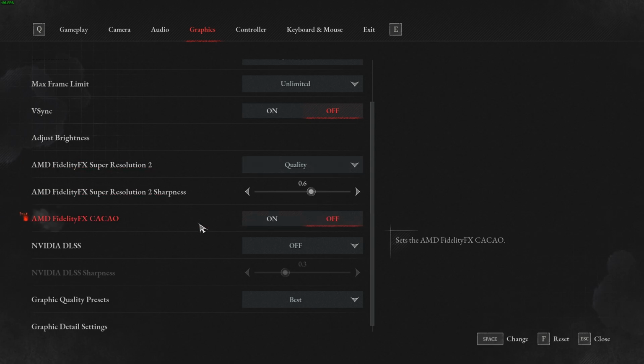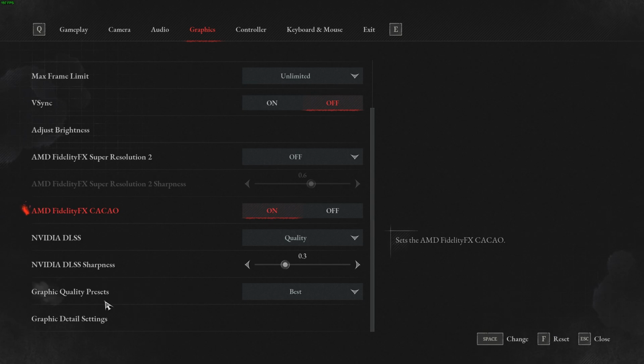Then we have AMD FidelityFX CACAO. What exactly is this? CACAO stands for Combined Adaptive Compute Ambient Occlusion. Essentially, this has to do with lighting around objects as they touch other objects, and having this enabled should result in better looking gameplay as objects will have more realistic shadows on other objects. Though this specific option here is optimized for RDNA graphics cards, in other words, AMD graphics cards. If you have this enabled on anything other than AMD graphics cards, you may notice a performance hit, so you might want to change this off if you don't have an AMD card. But for me, I have an NVIDIA graphics card, so I'll definitely be using DLSS instead of it. Though do note you can also use FidelityFX CACAO, even though we're not using super resolution up here. For now, I'll leave it on.